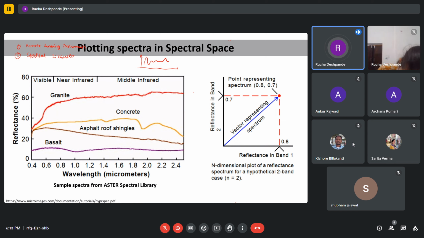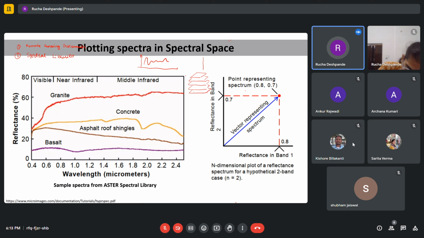So here we consider that in a hyperspectral image we have n number of bands. Right.